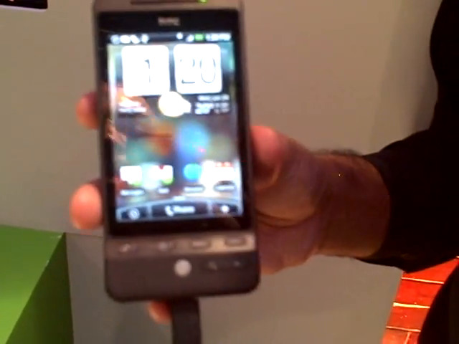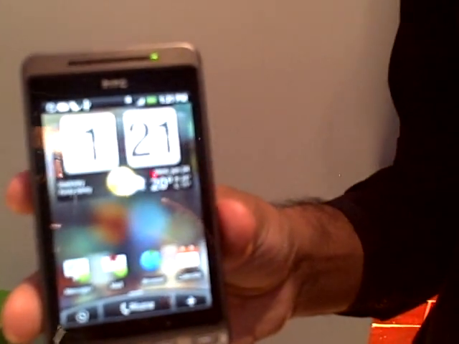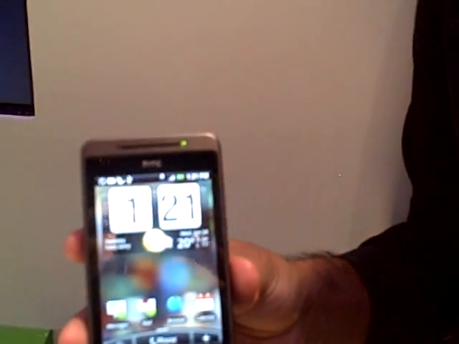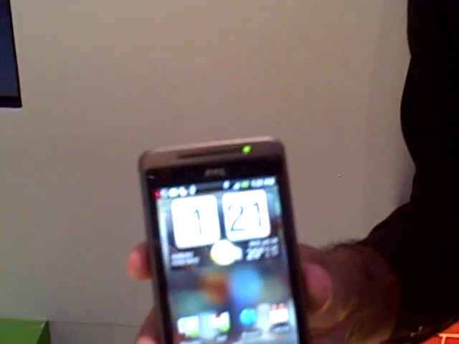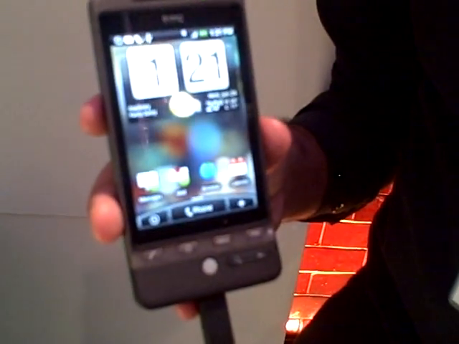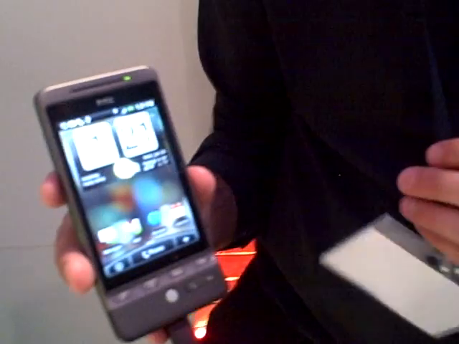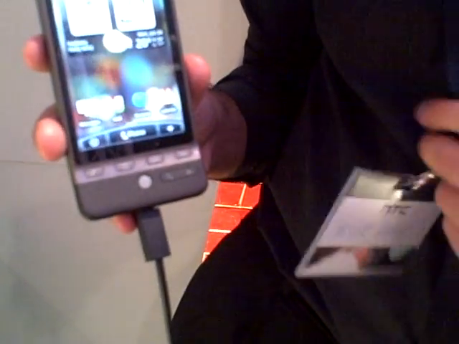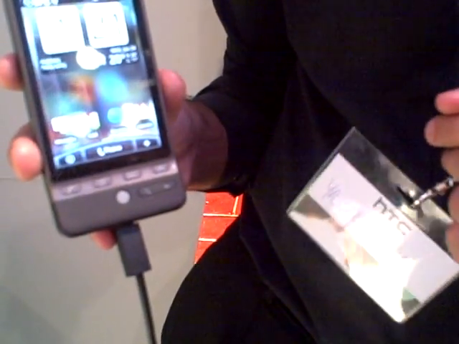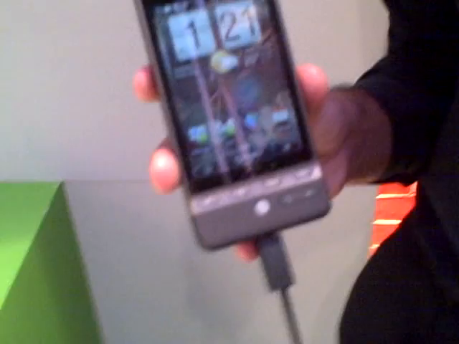And can a different scene have different status updates at the top, or are they going to be the same status updates? Say if you're in work mode, you don't want to get tweets, so you can turn off Twitter. So one of the questions was, how many different scenes can we set? It's limited by the memory in the phone, so you can keep going and you can always edit the scenes. If you wanted to, you could have like 10 scenes. There's probably no reason to, but there's no reason why not.